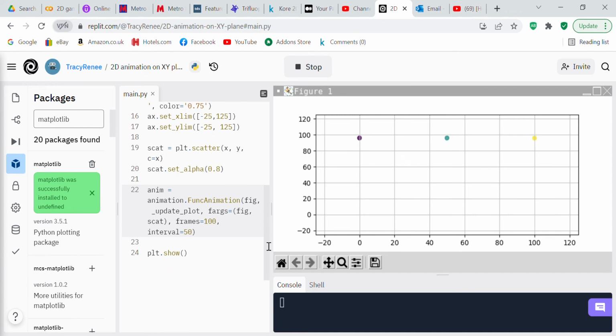scat = plt.scatter(x, y, c=x). scat.set_alpha(0.8).